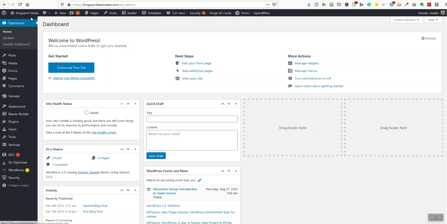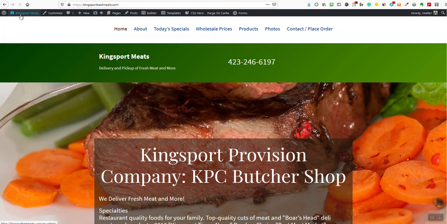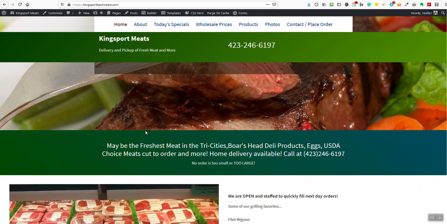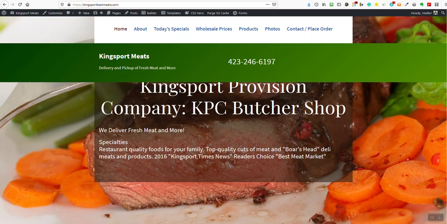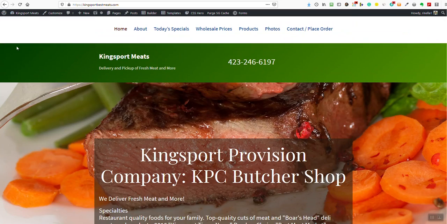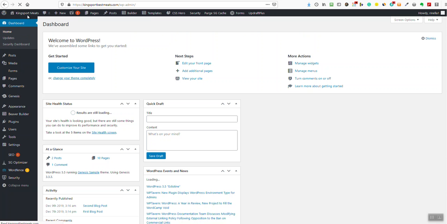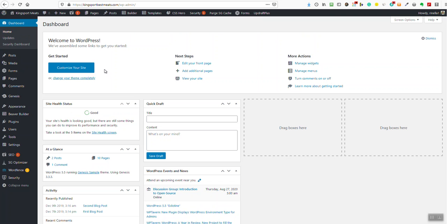What I'll share with you is going across the top. If you click on the title of your website, it takes you back to what your website looks like on the front end. Again, here's your header area, your body, and then down low is your footer area. I'm going to click on this area again, and because I'm logged in, it's going to take us to the back end of the website. Again, here is our dashboard, and here are our shortcuts.